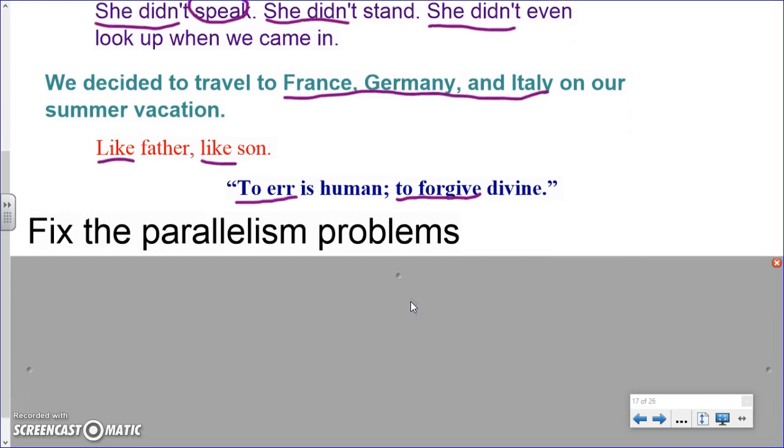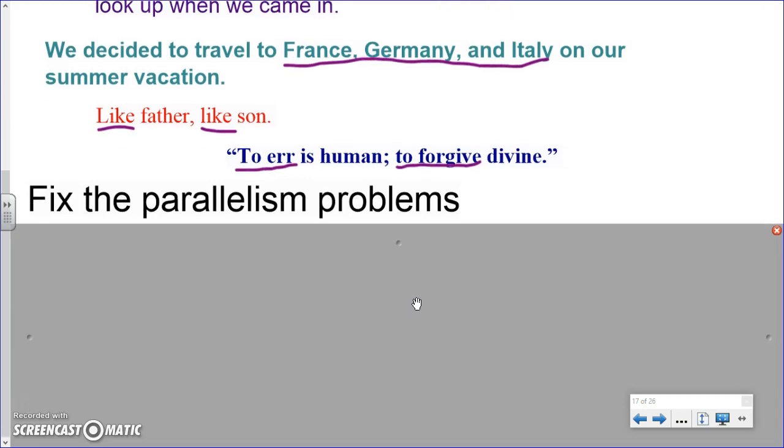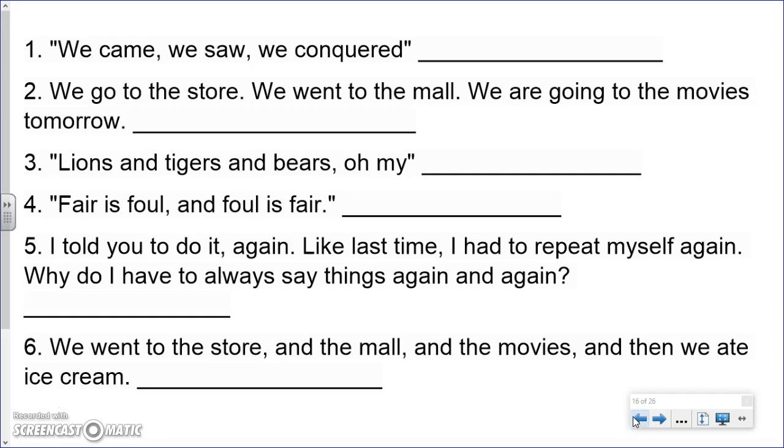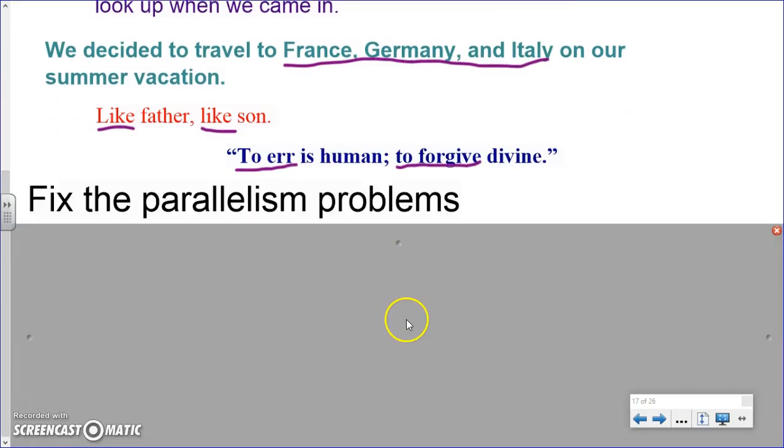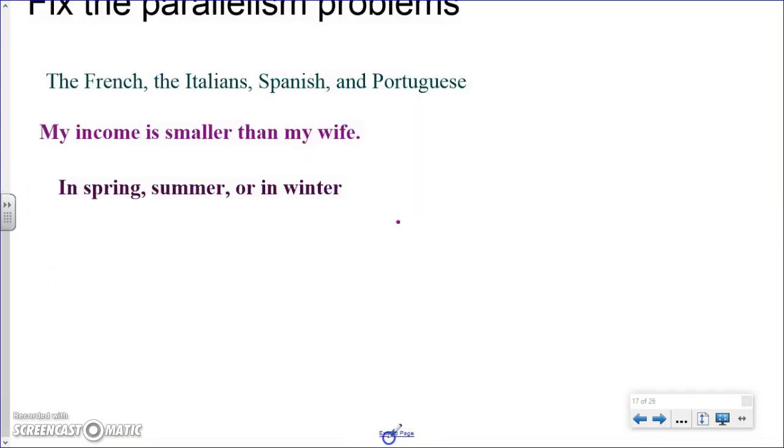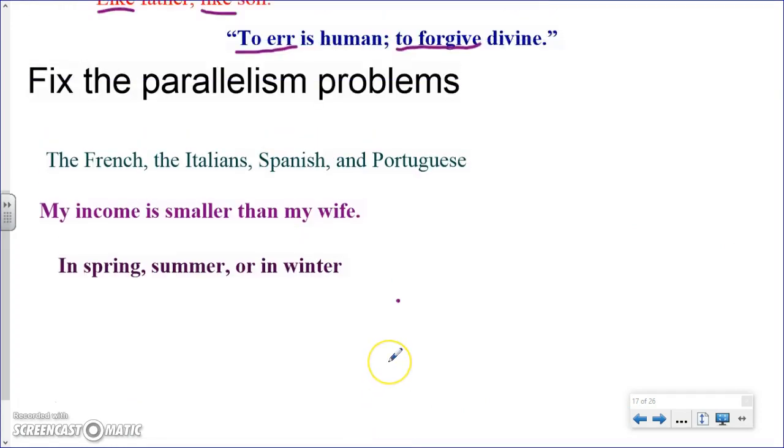Now, like I had you do with the previous slide and writing these down, I would like you to write down these parallelism problems in your notes as well, and that will also be part of our beginning discussion. So looking at these, write them in your notes and fix them. I would write the wrong way and then I would fix them so that you have them in both forms. And they are a little different, and then we will definitely look at this in class tomorrow.